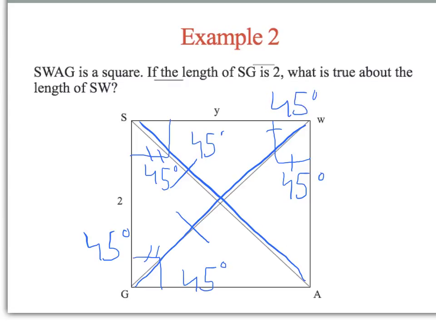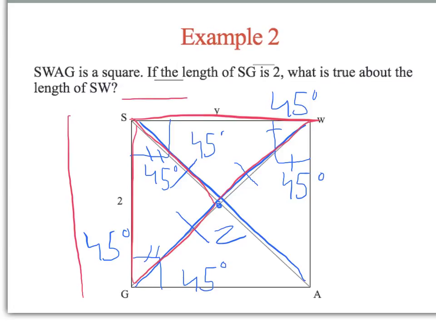We will assign Z to be the coordinate here. With the information we have now, we know that triangle SZG is congruent to triangle SWZ. Using CPCTC, the value of SG is the same as SW. Therefore, Y equals 2. The shorter method of doing all this is remembering that all the lengths of a square are equal.